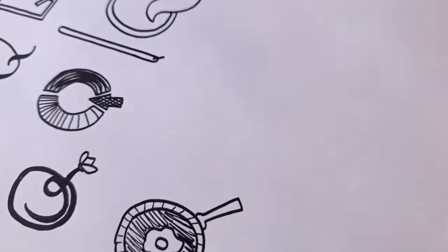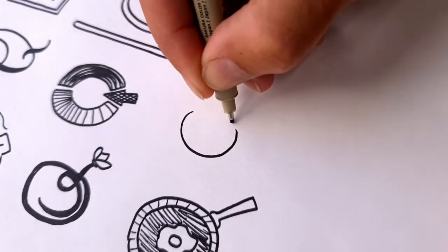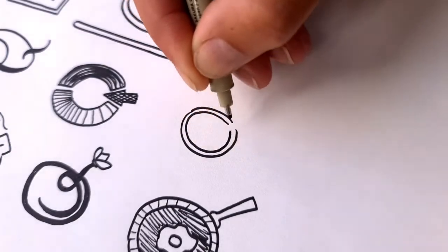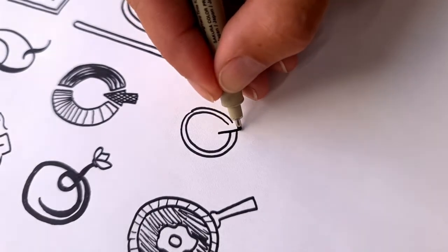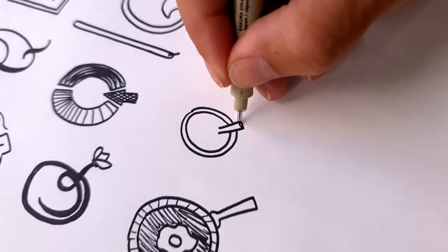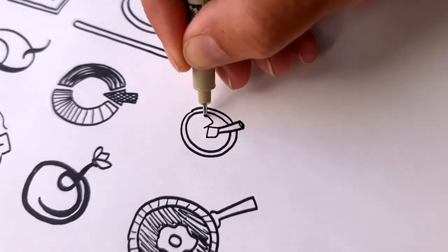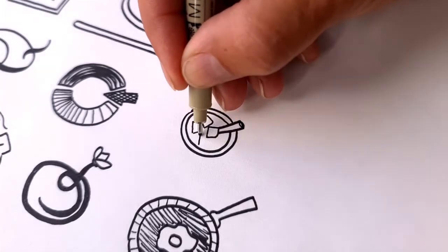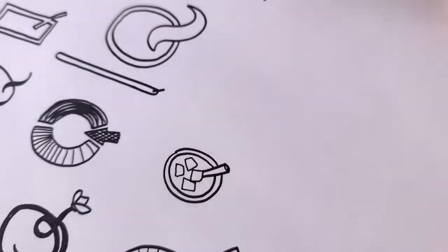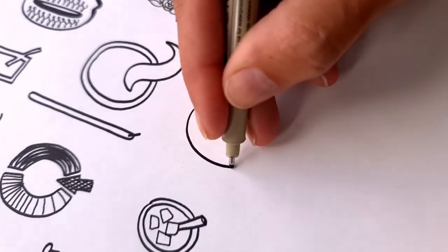And hey, while we're on the subject of food, let's not stop with a frying pan. Just got another idea. Let's see if you can guess what this is. Okay, so we got the Q shape, but what is it? It's a glass of soda with ice cubes in it. And it's a cube. Okay, so now I want to make a chubbier cube.